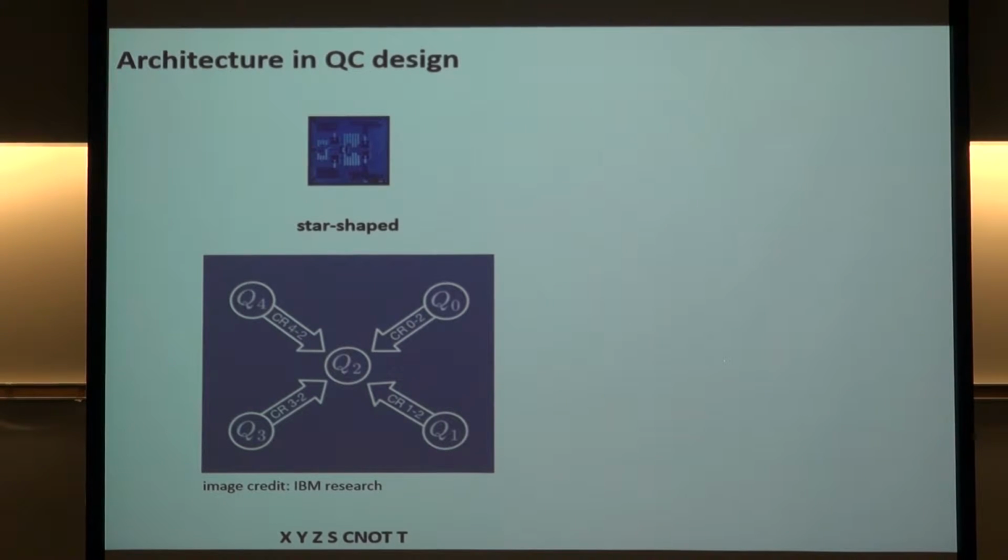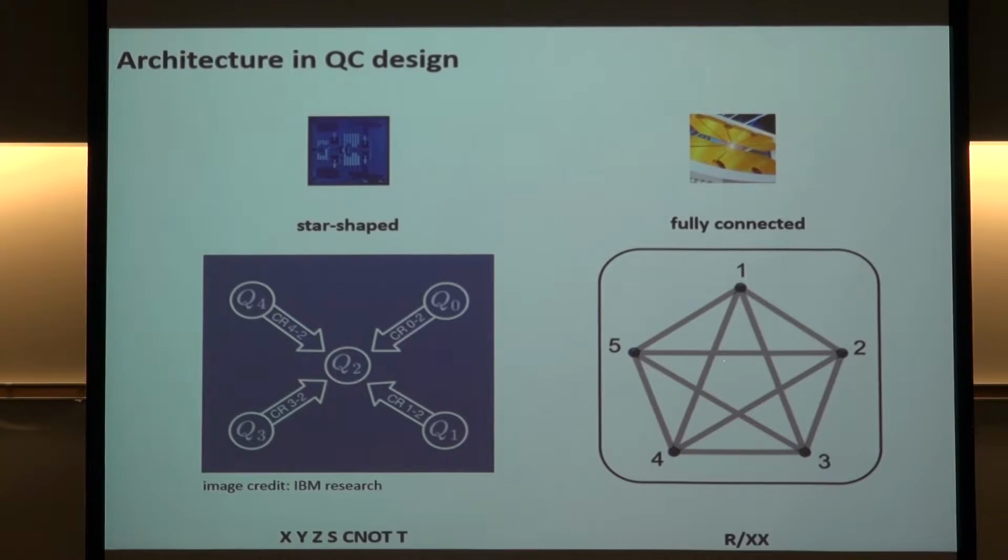And this is in contrast to what I showed you up to now, which is our ion trap system, which has full connectivity. And our gate set is this R and XX gates. And this is a more expressive gate library because it has all these continuous parameters in it that make it somewhat more flexible. But the main point is that we have this connectivity while this is a star-shaped system. And you could ask, does this matter at all? I mean, you can still do any computation you like on this system, same as here. Does it matter at all?